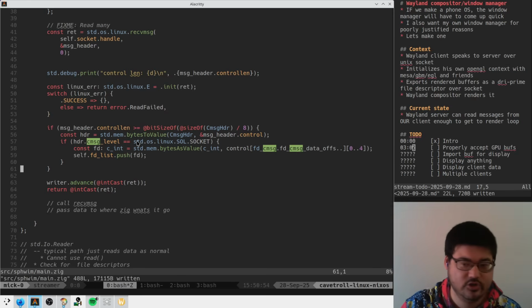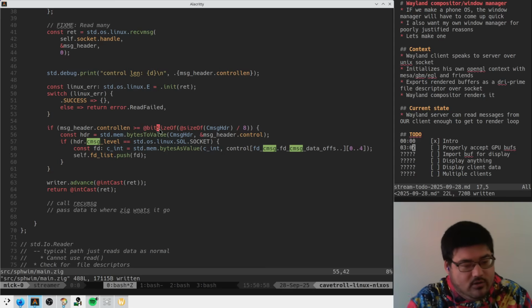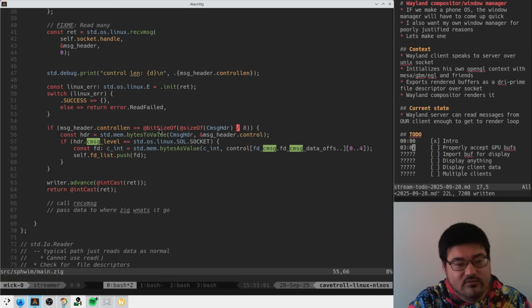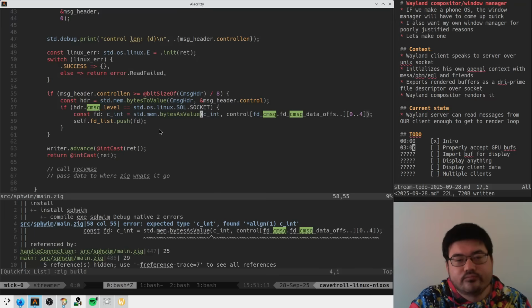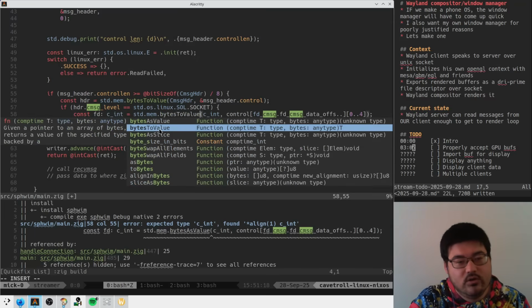Sure. And so now we have to actually have this file FD list. Oh, what's up here? Fine, we'll put the brackets in the right spot. Bytes to value, I want to copy out.